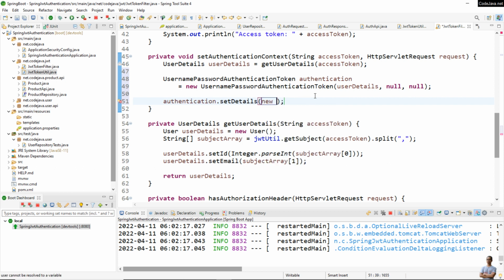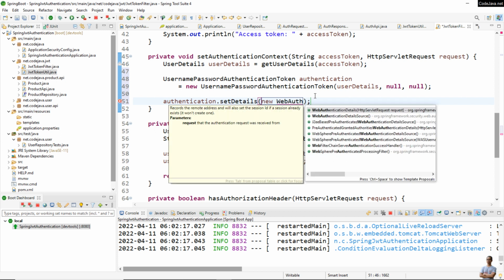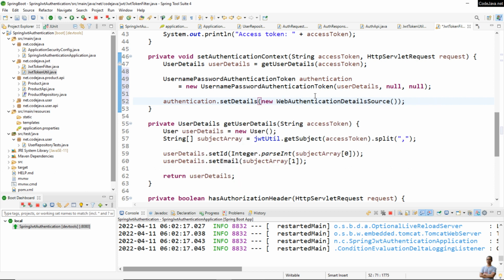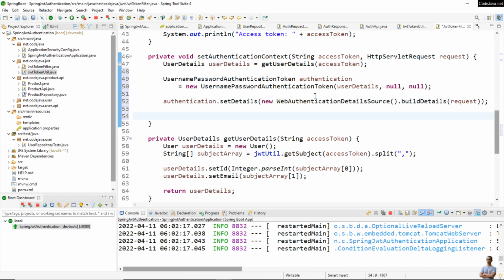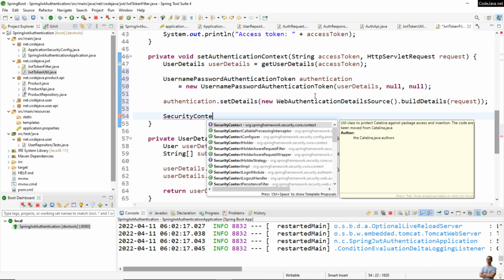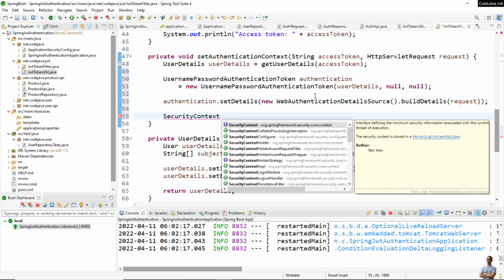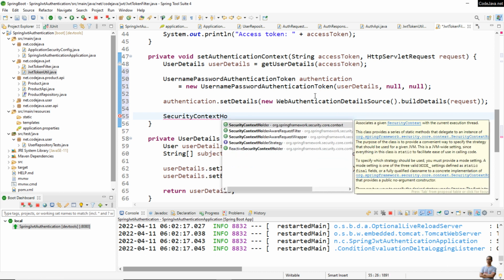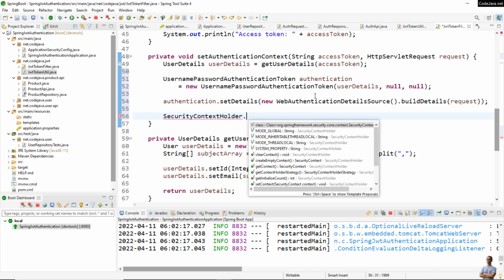We need to create a new web authentication details source here, and build details for the given request. Okay, and then we call security context holder to set the authentication context for the request here.